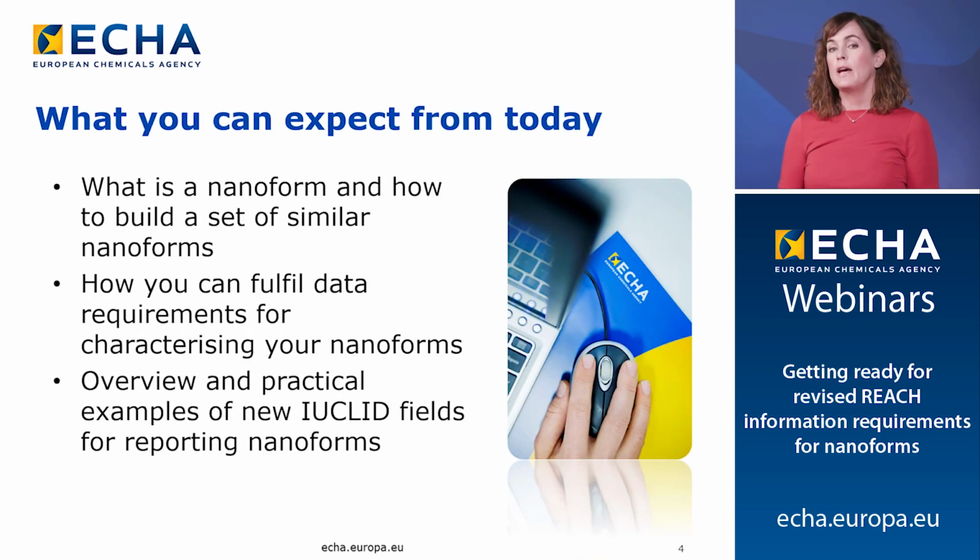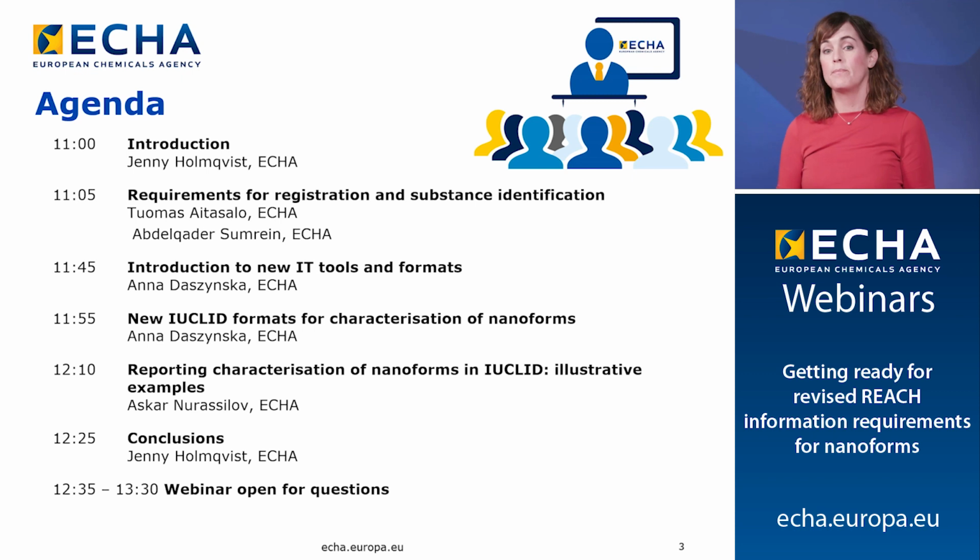What you can expect today, as I already said, is that we will provide you with detailed information on characterization, and the new information requirement aspects that are now established in relation to that. We will also go into the details on how these should be reported, by giving you an overview and practical aspects of the new fields that are introduced into IUCLID. We will even give you practical examples for you to understand how it can look in practice, or in reality.